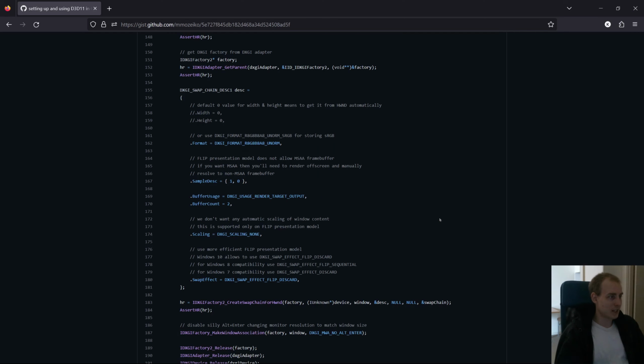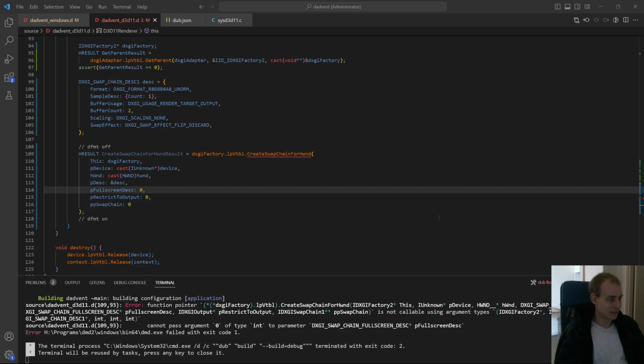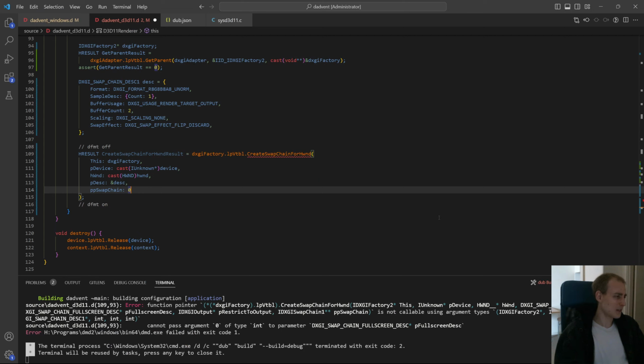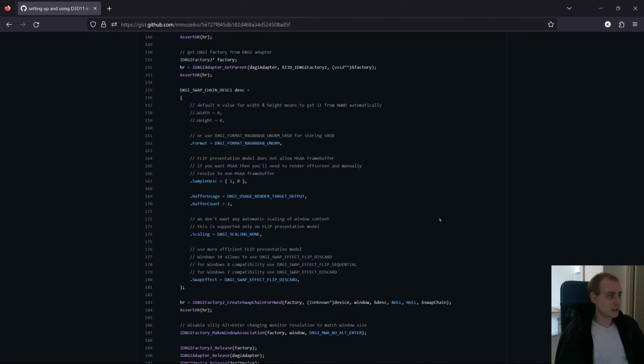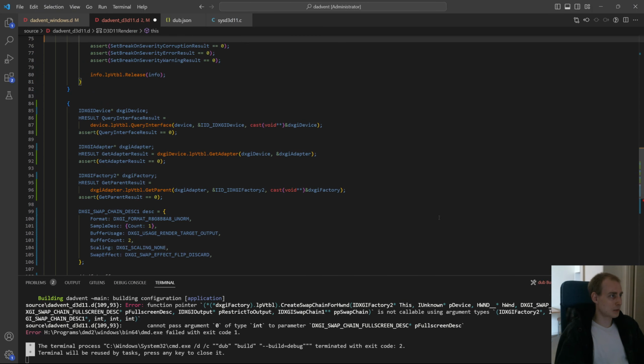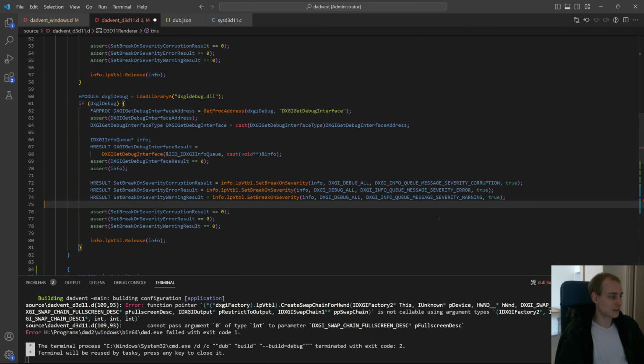Okay, pFullscreenDesc, null, and then let's return value. Actually, is that gonna work? Maybe it will. Do we have swap chain anywhere? I don't think so.